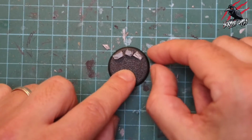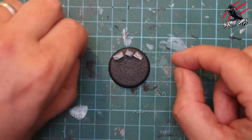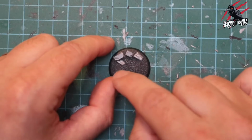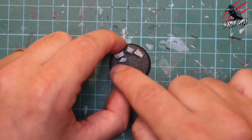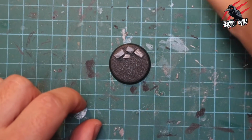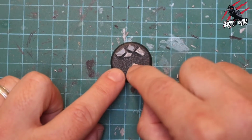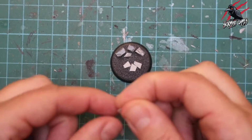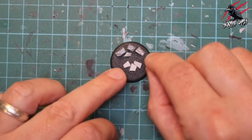And I wanted to make sure the areas that I was going to glue the miniature to were flat and they would get the most contact possible so that the glue later on would really fix the miniature to the base. So I just go through a little dry run, just positioning those bricks where I want them, and then getting the little bits of card. I just cut those up with scissors, and I just want to give a bit of texture really.